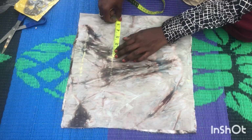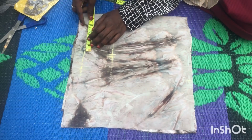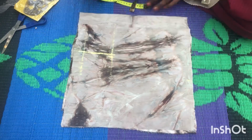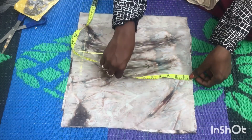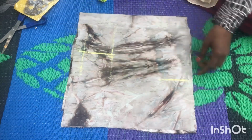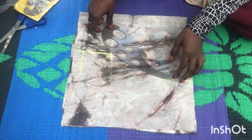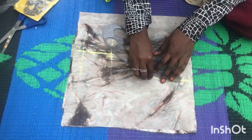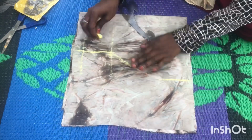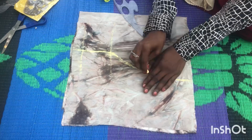Then here I'm measuring 4 inches. That is my bust point to bust point measurement, and I'm going to connect it. I drew it on the bust line and on the under bust line. Then on the shoulder, right, I just marked out 4 inches down, and I'm trying to connect that 4 inches to my bust point. Guys, this is the first time I'm using a French cuff. I don't know why I did this. I used it the wrong way, and I just realized, oh, it's the wrong way. So I'm just trying to correct it now.